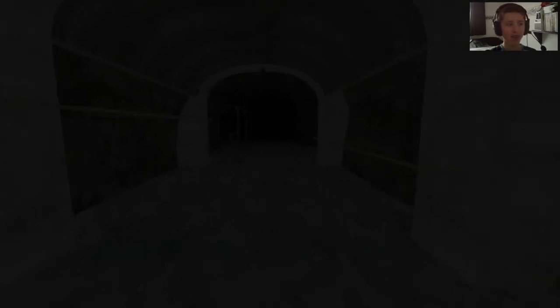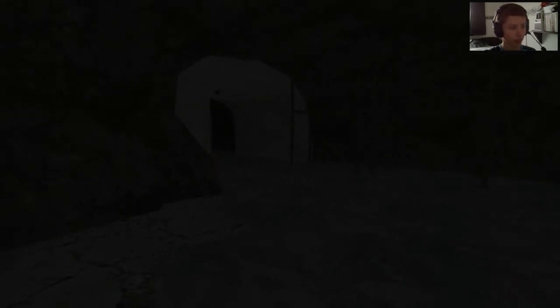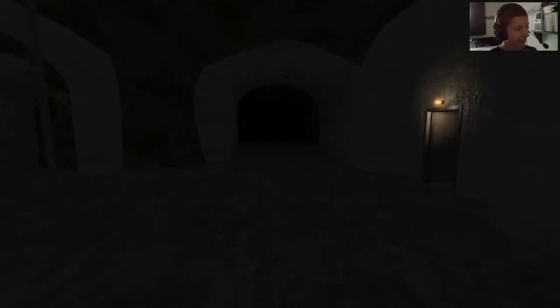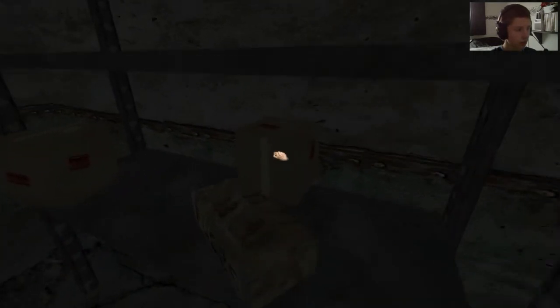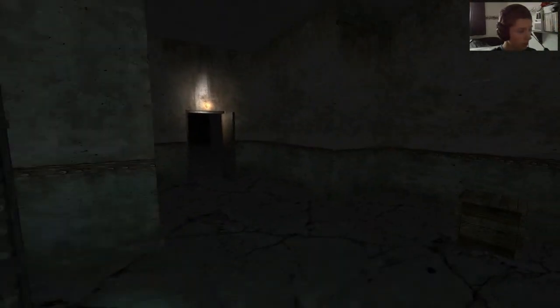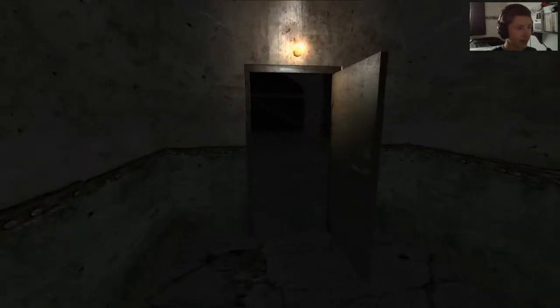One of the reasons that I didn't play the game for a while is because I've not played the campaign. I've watched someone else do the campaign on this, and this bit just takes the mick to do. Oh god, I thought that were a person. Anyway, I need to concentrate. Where are the fuses? Oh wait, that's a fuse. Yeah, I've got it. So good then.